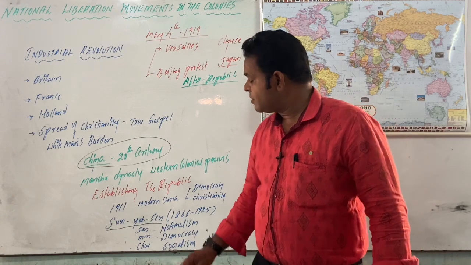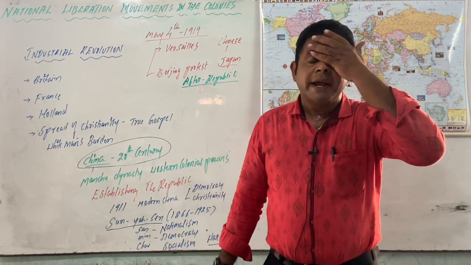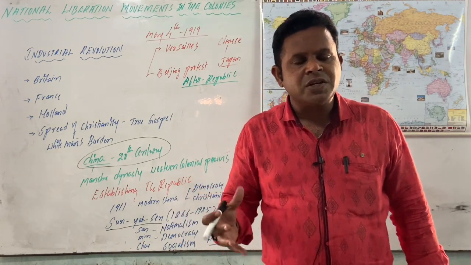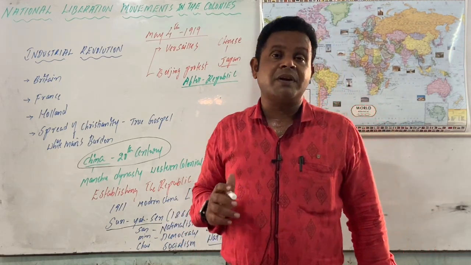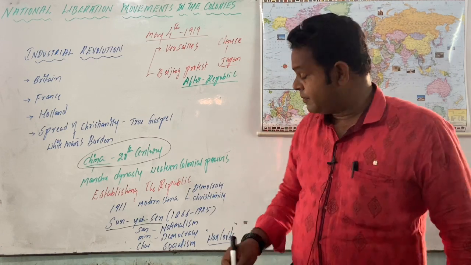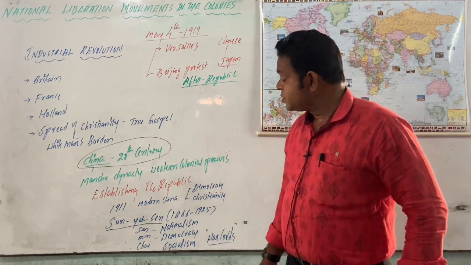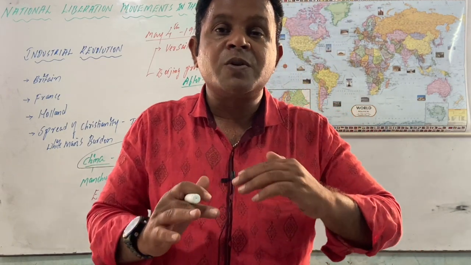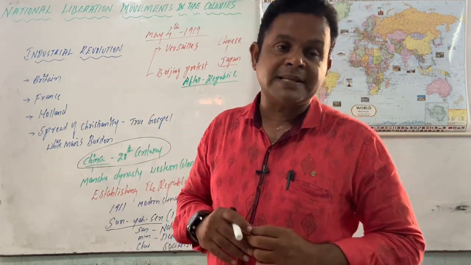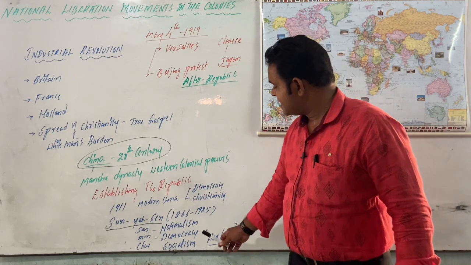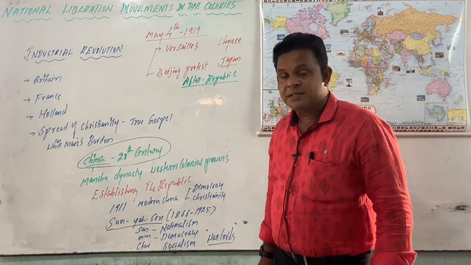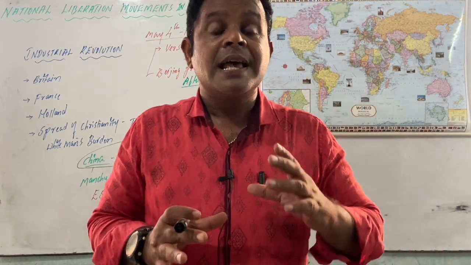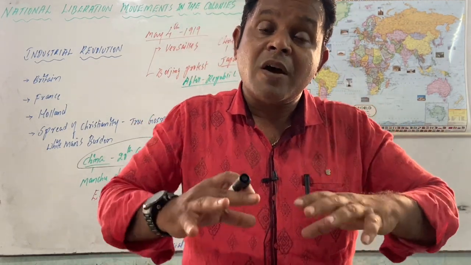Coming to the next, democracy. Instead of dictatorship or kingship, they introduced democracy, nothing but people's rule. Next, socialism: to eliminate the gap between the rich and poor and to treat all people on an equal basis. That is what they started, what we call socialism. With these three important principles, Sun Yat-sen designed his plan.